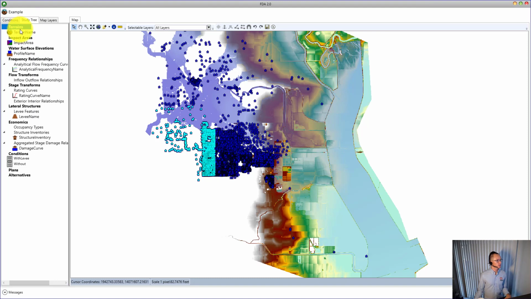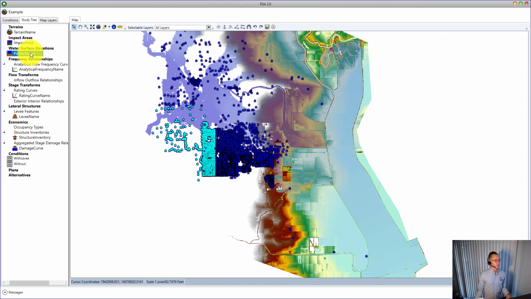The first thing to do is to identify the terrain. And we have identified the terrain. The terrain will consist of a shapefile. You can see the terrain in the map window on the right, and that is this colorful layer on the right. Then identify the impact areas. The impact areas are like damage reaches, and these are geospatially oriented. This will be a polygon, and the structures will be associated with a polygon. The impact areas will also be a shapefile.